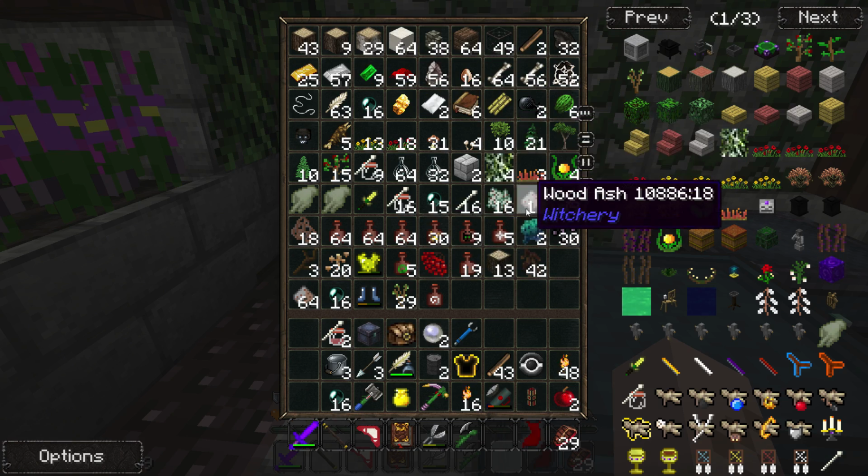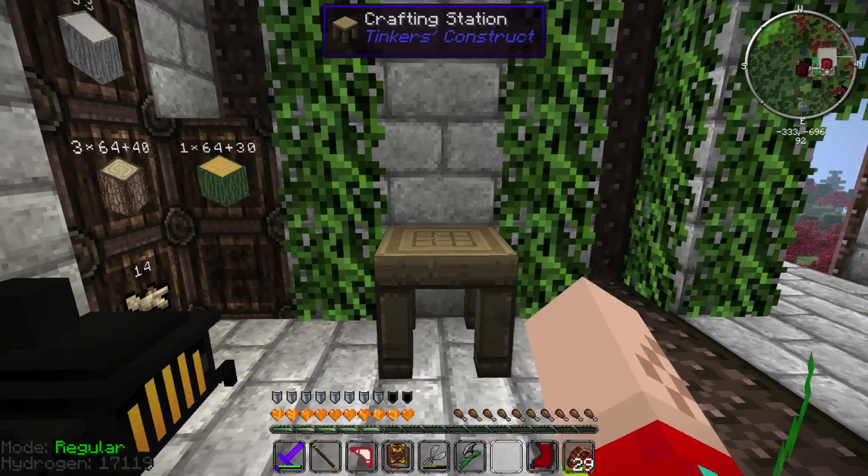See here, where is some wood ash? I have 11? Oh, here's 64. We're going to take half of that, and we're going to turn it into gypsum.